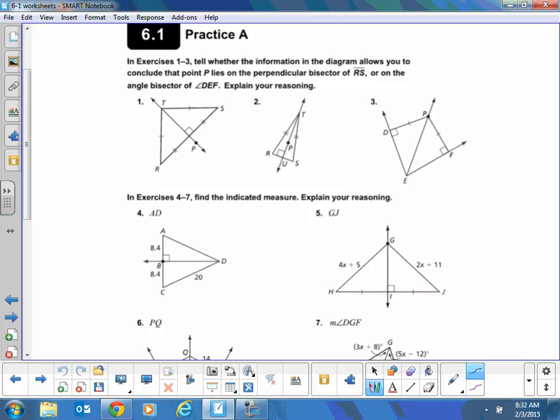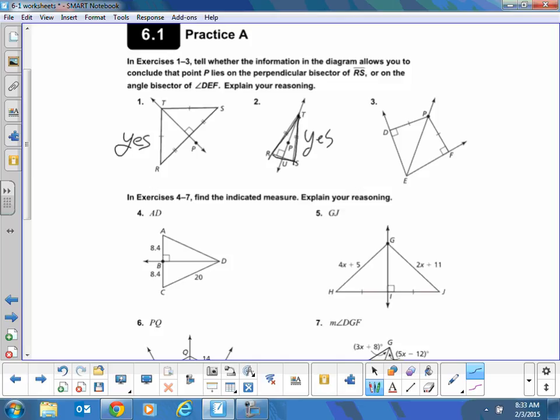Okay, here we go. Explain your reasoning. Tell me if point P lies on the bisector of RF. Perpendicular bisector. Yes. Well, it's perpendicular. It has equidistance to the endpoints. So yes, it does. Here, we're perpendicular. We have equidistance to the endpoints. So yes, the perpendicular bisector theorem says it has to lie on the line that is perpendicular and equidistance from every point on that line, equidistance to the endpoints of that segment.